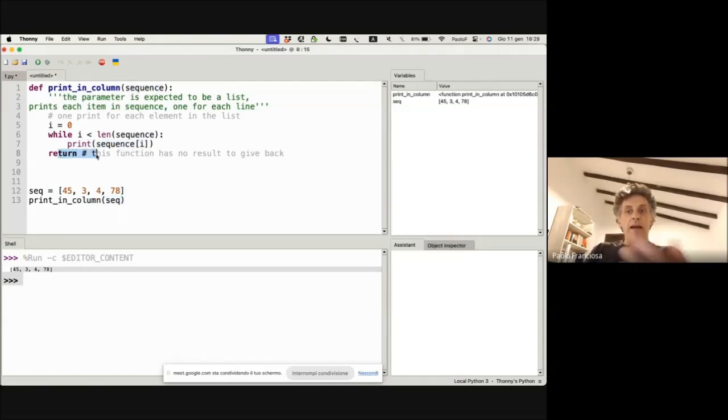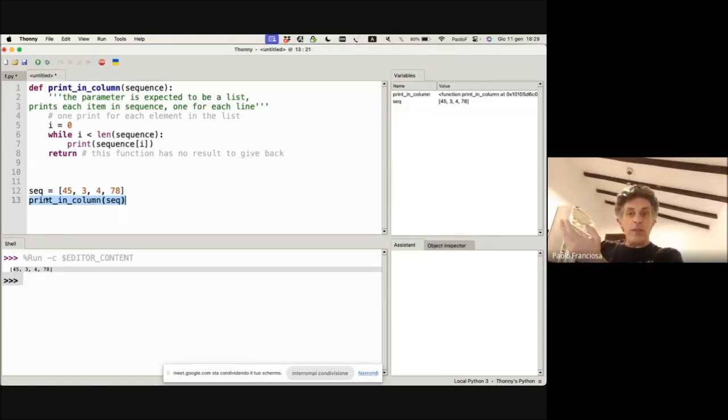When this is done, we just finish, and we don't have a result. So there are some functions that take arguments and return values, and there are also functions that do not take arguments and return values. And there are functions like this one that take arguments and do not return anything. They just do some job, but don't return the result.